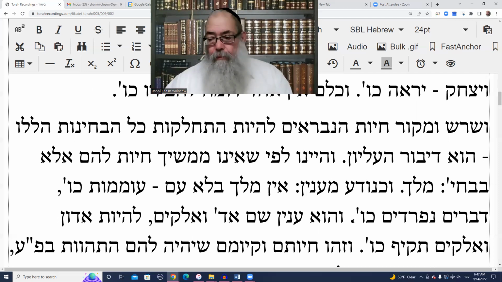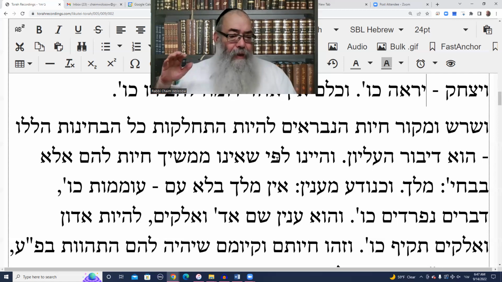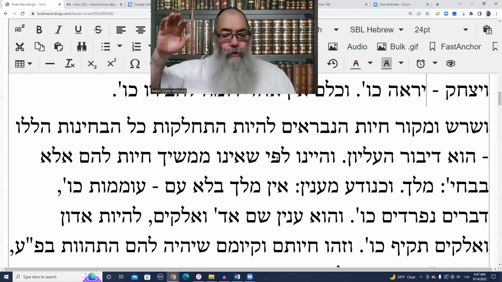Where do all these differences come from? The source, the root, and the source for the vitality of this creation, so that there should be all these kinds of separation. That is the supreme divine. And the energy that He provides for them is only from the level of melech, in the way of a king. That's the level of dibur of separation, not invested in it, but at a distance.